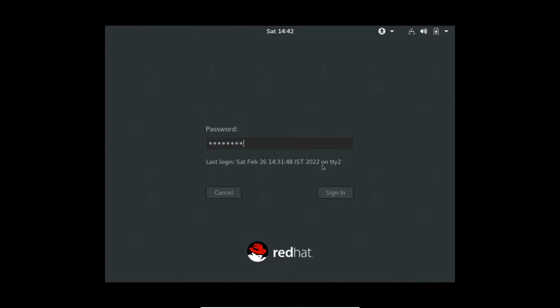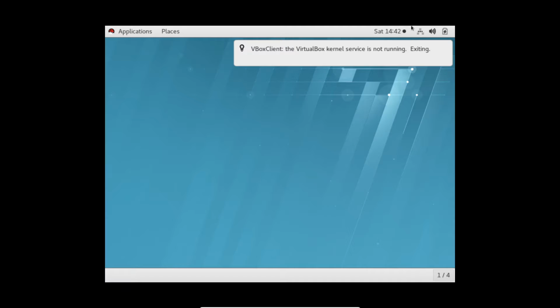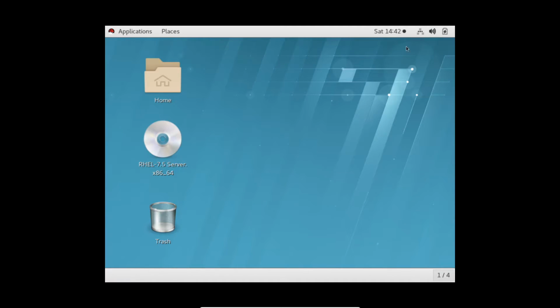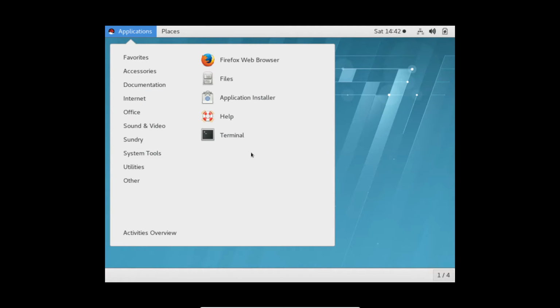Now, if I open the terminal and show you the boot time of the system, when the system was last booted up, we can see it's almost the current time. Before, if you saw, it was around morning time. Let me open my terminal very quickly.